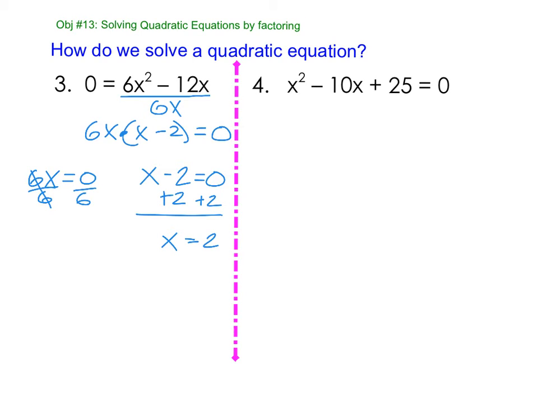Please don't leave it 0 over 6. What's 0 divided by anything? I have no friends and I want to put them in 6 groups. How many are in each group? 0, because I have no friends. Why does my 0 keep disappearing? This is so weird. Okay, that was really weird. My 0 kept disappearing.